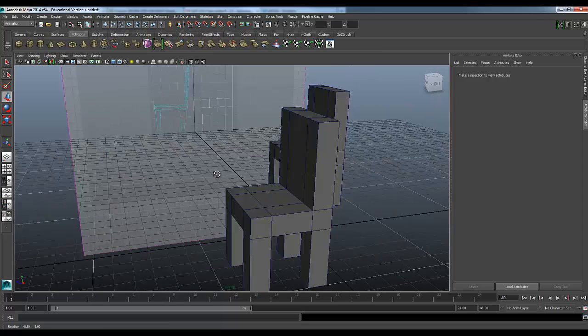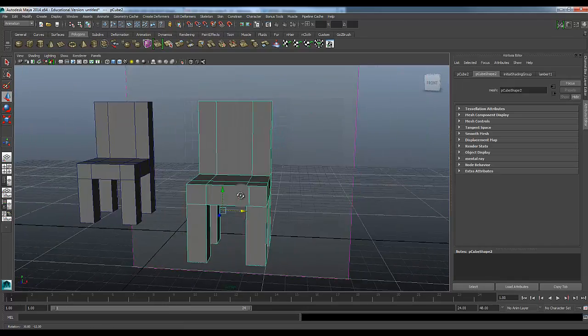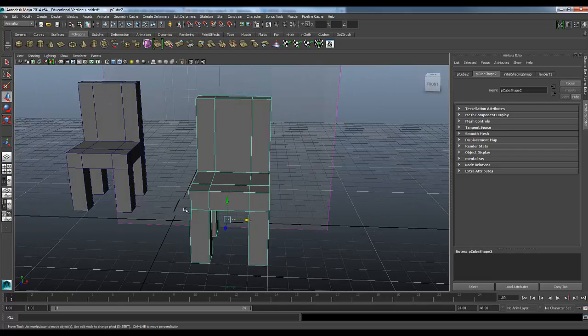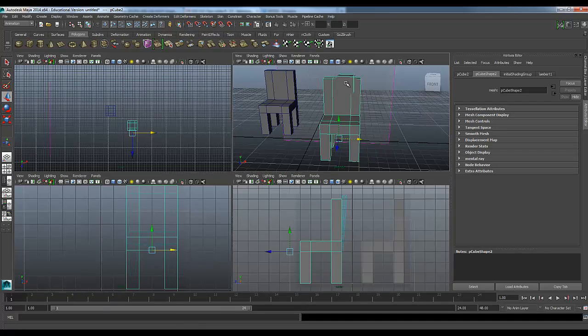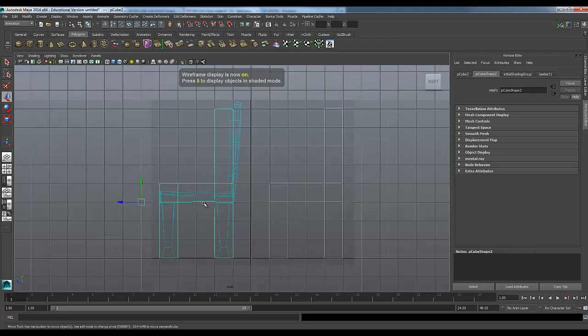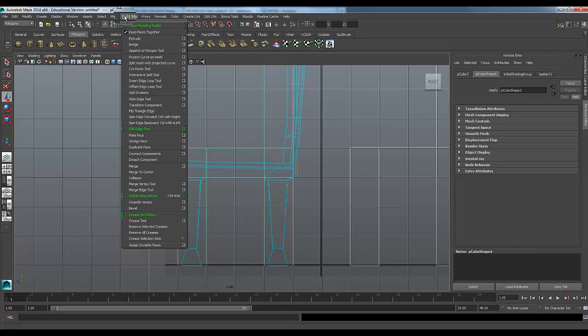Okay, there's a lot of different ways we can do this, but I'm just going to go through this kind of briefly. A couple of ways that you can do that. First thing is I want to use the Insert Edge Loop tool in order to add some more resolution. The Insert Edge Loop tool, while it's not on our little bank here, it can be added to this bank, but it is definitely on, if we're in polygon mode, it's under the Edit Mesh menu, and then you can come down here and it's under Insert Edge Loop tool.